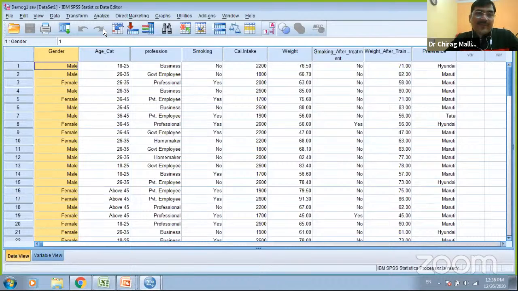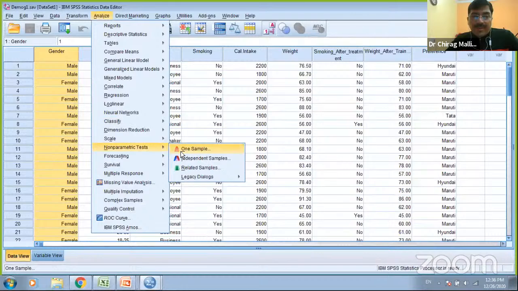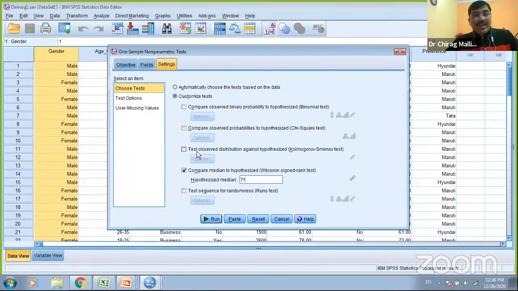So let's test that. Just go to Analyze, then Nonparametric Tests, and this is One Sample. One sample means this is just one variable, that is gender. I'm taking all this sample together.